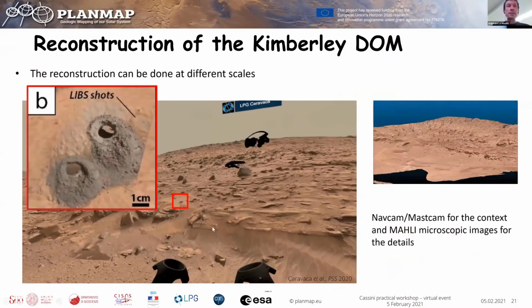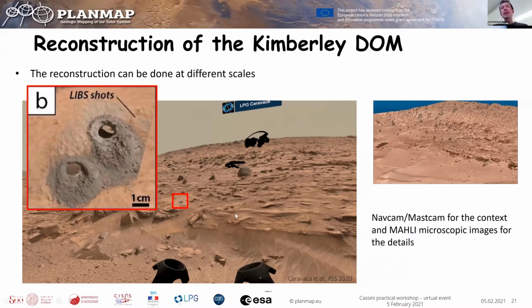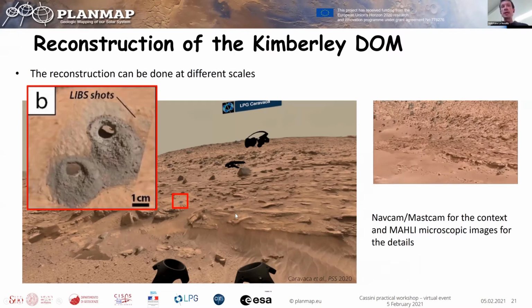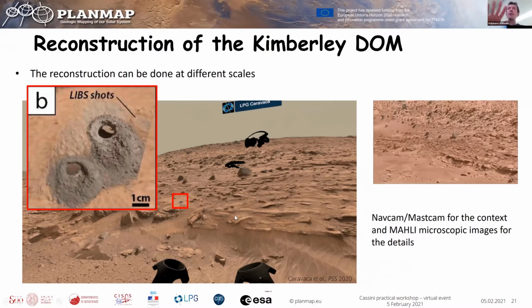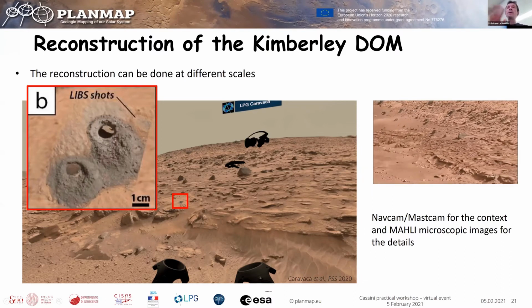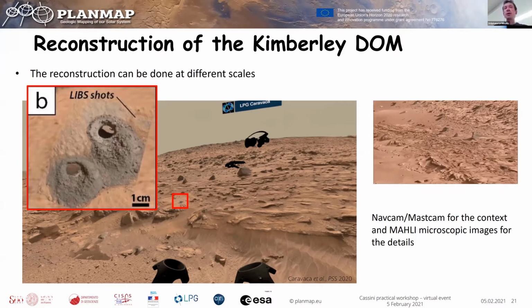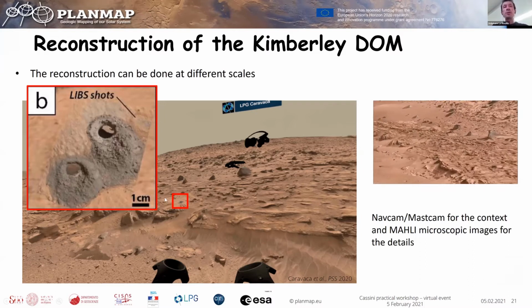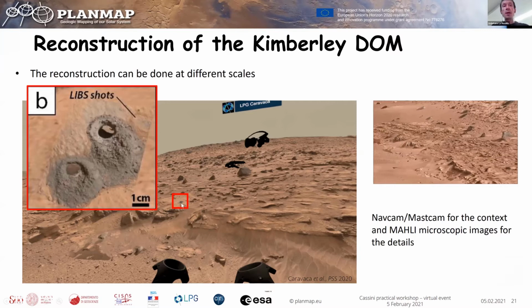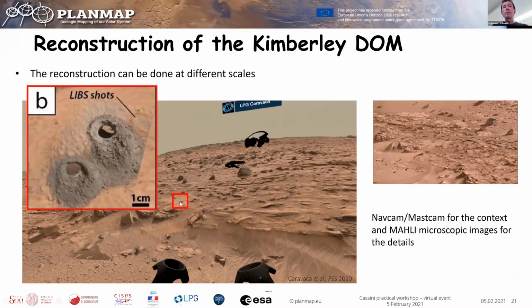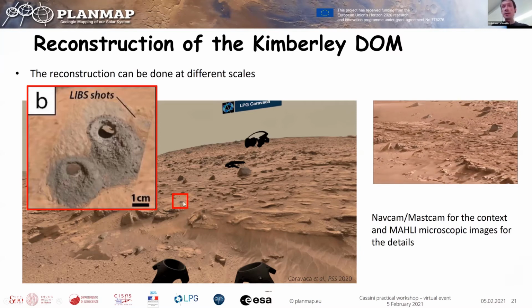When the rover is staying a long time in a place, it is good for us for 3D because we have time to take a lot of images. And the more images we have, the more precise the 3D reconstructions will be. And in particular, we spent some time looking at the drill hole here, which was imaged by the microscope of Curiosity.